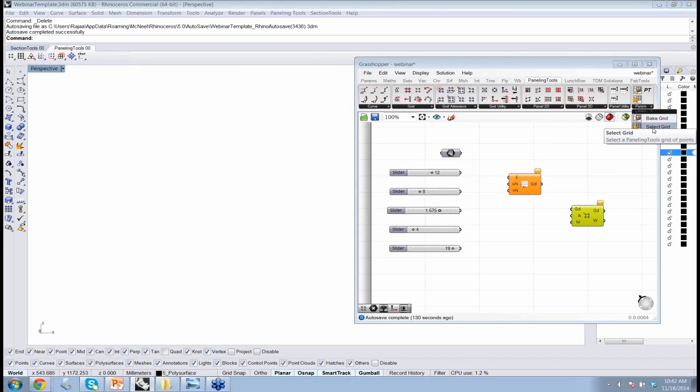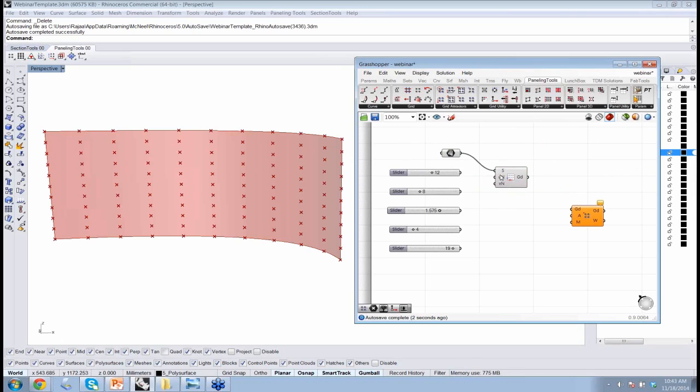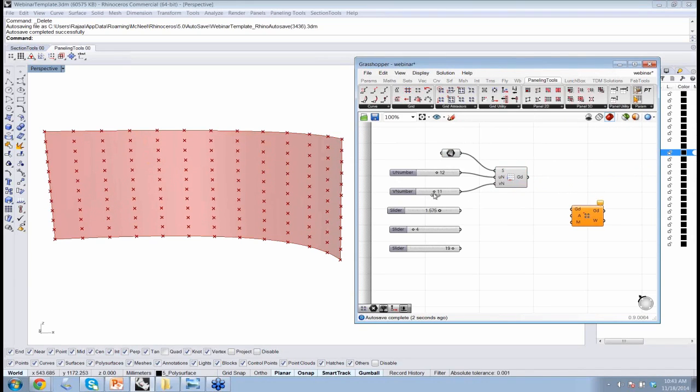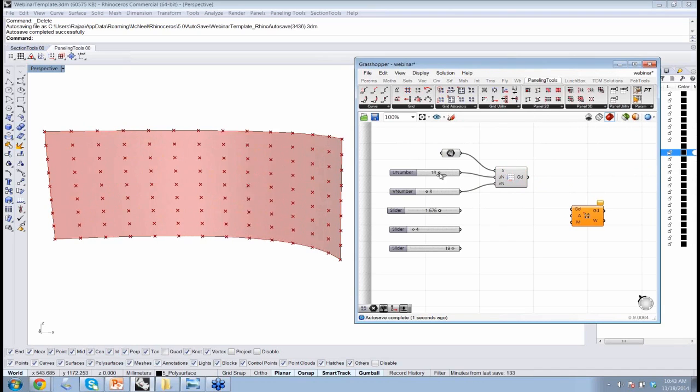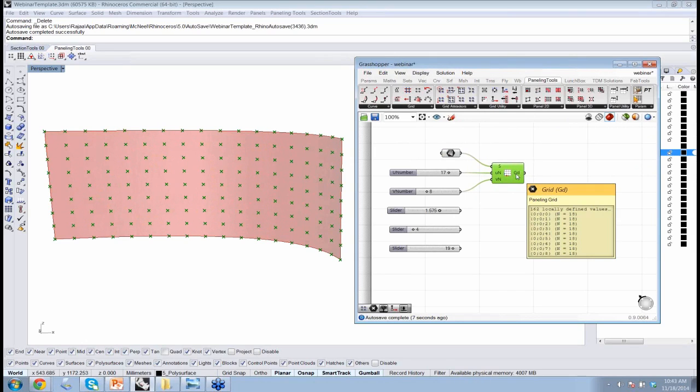Or if you have generated your grid in Rhino and you simply want to select it from there, you could. So let me show you, for example, if I wanted to generate a grid with varying the number of divides in the U and V direction. I have my surface here, so I feed it into my surface component. By default, it divides by 10 by 10, but I can feed my own numbers. Once I do that, I'm able to change my density as I drag the number of divide points here. So once this is generated, this is my grid basically.